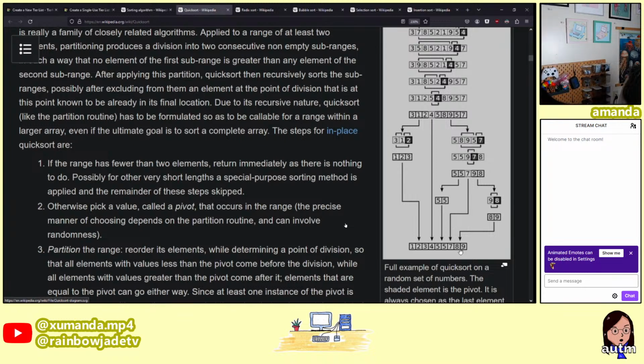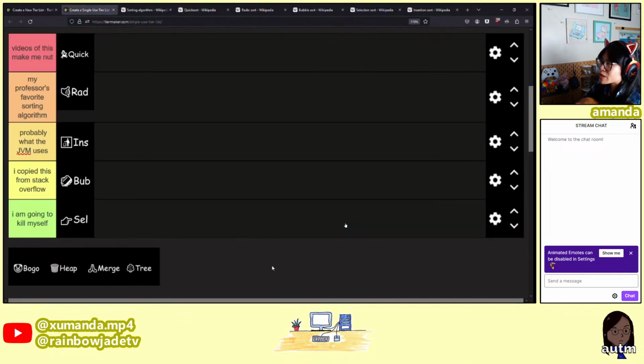Very efficient. It's generally speaking the fastest sorting algorithm for most data sets, which is why it's called quicksort. It's space efficient. You don't need to allocate a new list of memory or anything like that. It's kind of perfect. It's kind of the go-to for a lot of different use cases. It's fucking goated for sure.